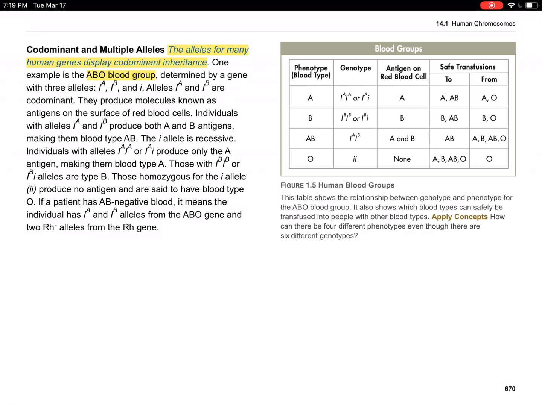ABO blood type is also an example of multiple alleles. Multiple alleles means that there are more than two alleles available. So when we were talking about dominant and recessive with the Rh factor, there were only two possibilities, positive or negative. But traits that are multiple alleles, then there are more than two possibilities. And with our blood type, we can get an allele for A, an allele for B, or an allele for O types of blood.